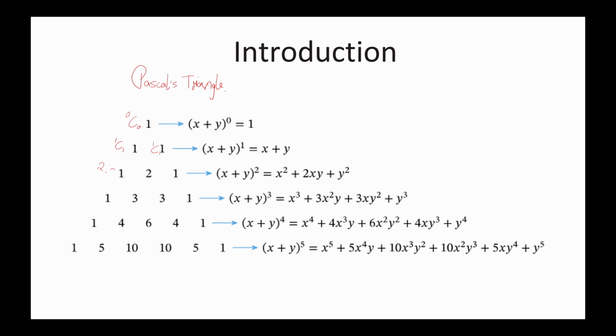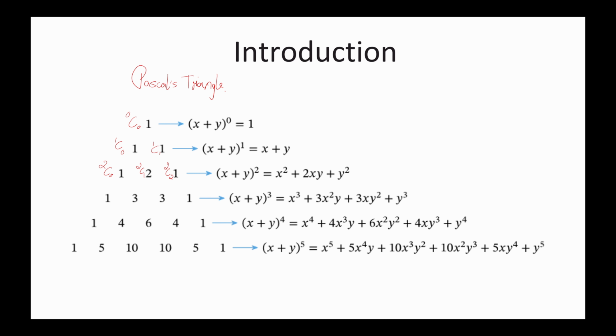Here we can write this down as 2c1, sorry, this would not be 1, this would be 0. 1c0 and 1c1. Here what this would be written down as 2c0, 2c1, and this becomes 2c2. What is the value of 2c2? 2c2 would be 1, 2c1 would be 2, and 2c0 would be again 1.